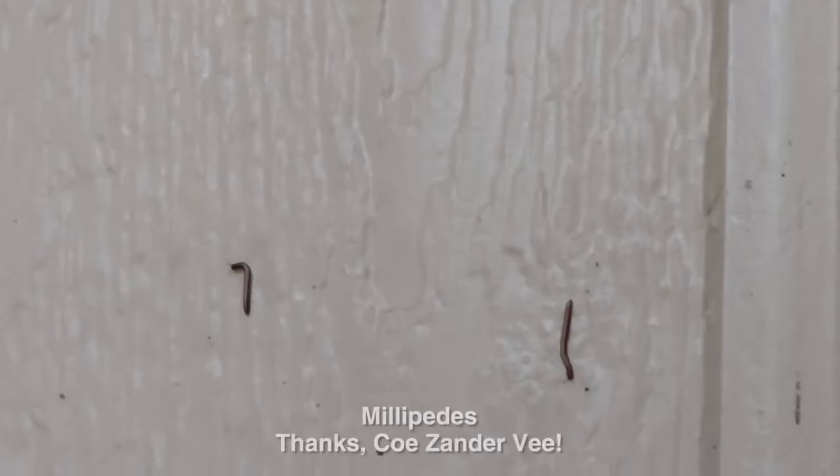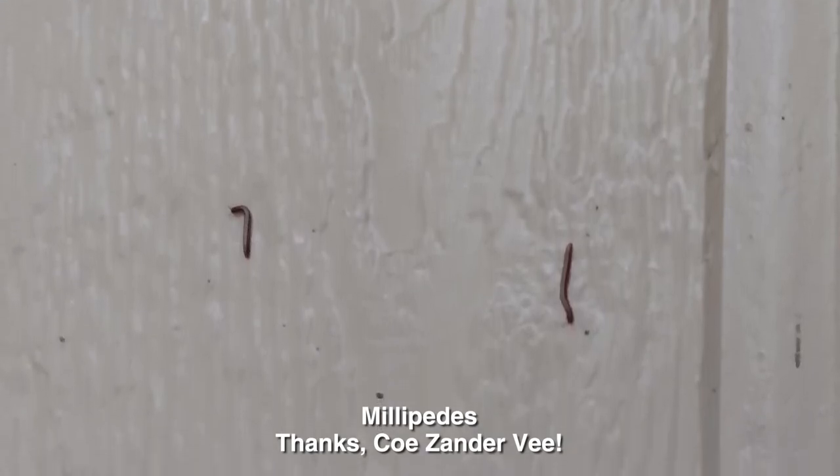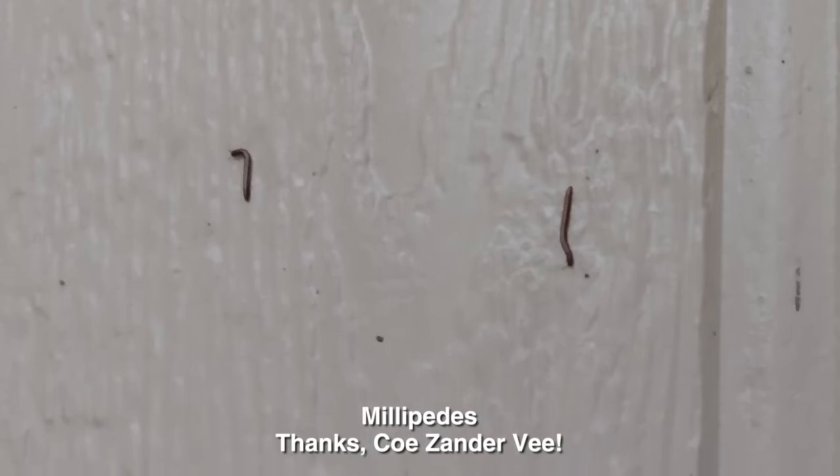In late February, Coe van der Zee started seeing hundreds of these critters on the house after having some landscape work done. We checked in with AgriLife Extension entomologist Wizzy Brown, who tells us that these are millipedes, which are actually beneficial in the garden where they normally stay. But they seek shelter in rainfall and drought, or if their habitat is disturbed. Just carry them back into the garden if they're somewhere you don't want them, whether on your house or if they come inside.